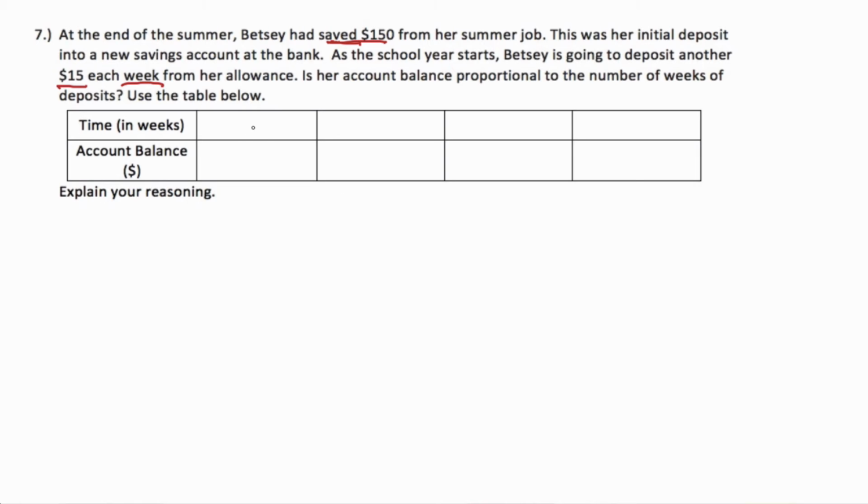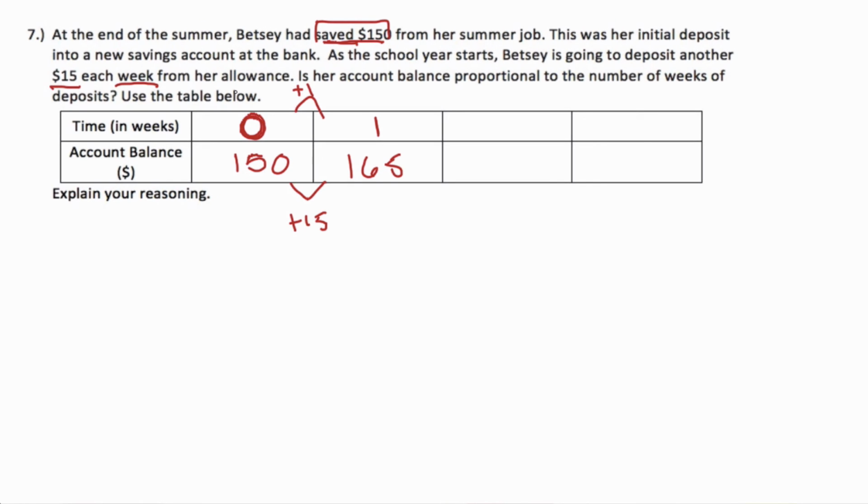So let's just think about this. Let's just start with 0, so we can check the 0. Before school starts, before she starts getting her allowance each week, before the ratio starts, does she have any money in the bank? Yeah, it says that she saved $150. So I'll put 150 right there. And after the first week of school, she's added 15, right? So 1 week goes by, she adds $15 to her bank account, and now we have 165. We're going to finish completing the table, but you will in your homework, that'd be great.